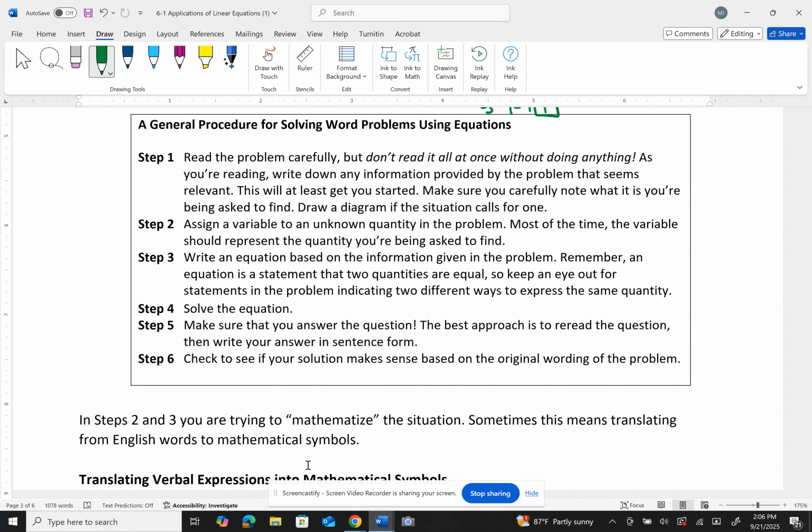So the whole point of this is that if you know a little bit of algebra, you might be able to use it and then try to set up an equation, write down an equation, and then just solve it, okay? So a general process is being described here for how to come up with the equation and then how to use it to solve the original problem. So you're going to read it, but as you're reading, you might want to jot down the information you're given and also see what it is they're asking you to find. You know, what are they asking you to do?